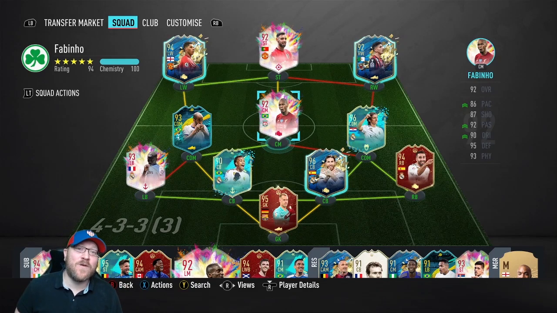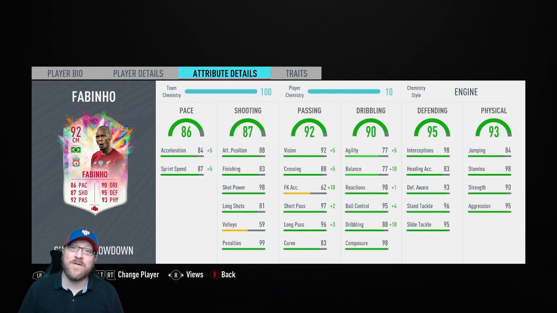Today I wanted to do a review of this new Summer Heat Showdown Fabinho. This card looks like an absolute monster to me, but I wanted to test him out and let you guys know if he's worth bringing into your club. He can be had in an SBC right now. He requires an 83 rated squad and an 84 rated squad.